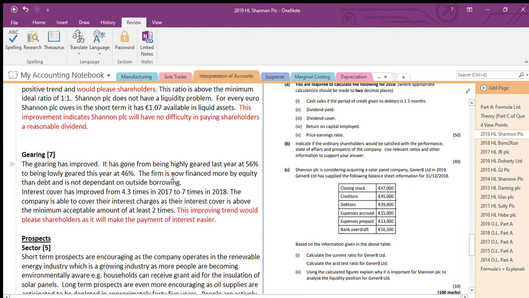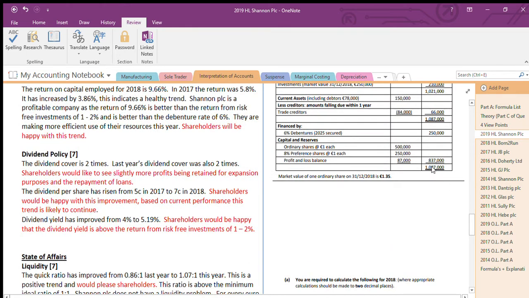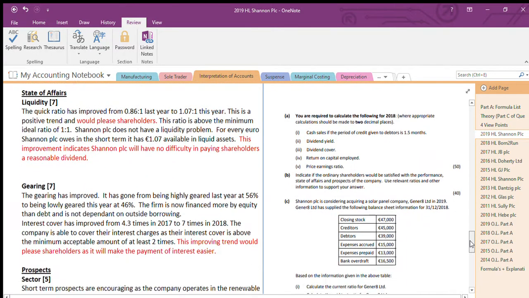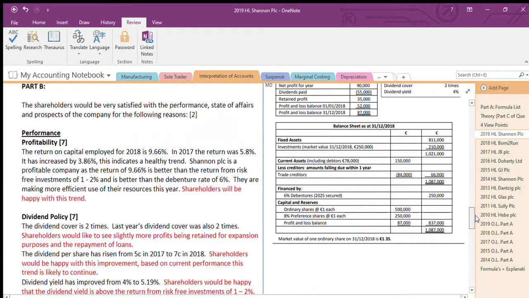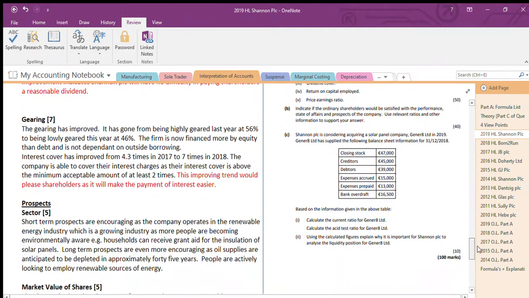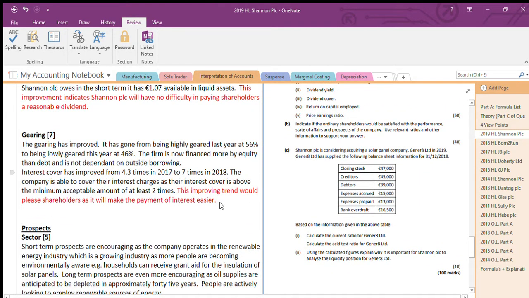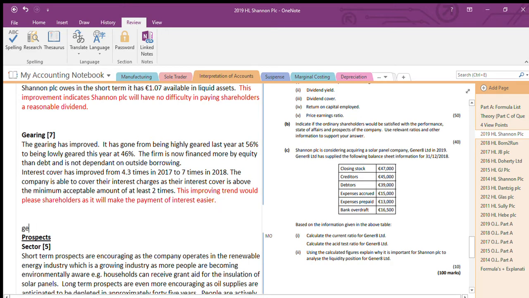So the gearing formula looks at it like this: if you have a business and that's the worth of the business, capital employed, it's worth $1 million. How much of that is financed by loans and how much of it is financed yourself? The loans is the debt, the money you owe. The worth of the business is 1,087,000. How much of the worth is financed by debt? In this case, it's just less than half, and that's exactly where we want it to be. We want it to be below 50%. So again, for gearing, what are we looking at? My gearing ratio.